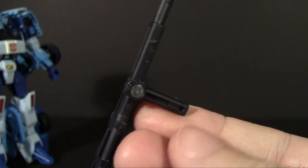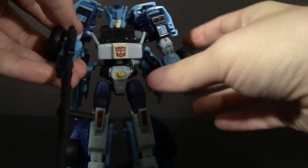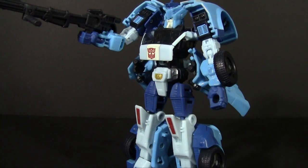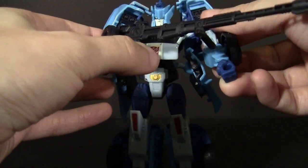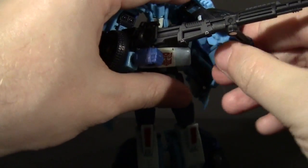Not really striking me as the silent sniper type, because hey, he's a little bit faster than that, and usually a little bit more loud-mouthed. So that's not quite what I envisioned for Blurr. But hey, it's a different interpretation of Blurr, so who am I to judge? I'm just the critic.